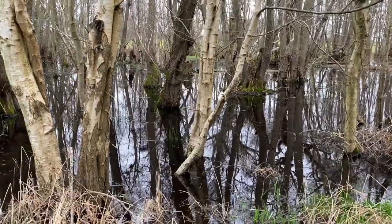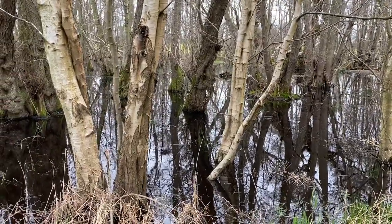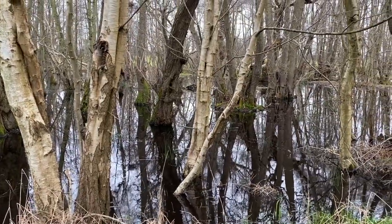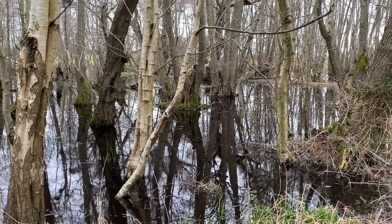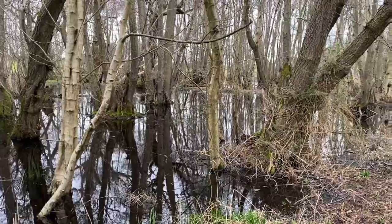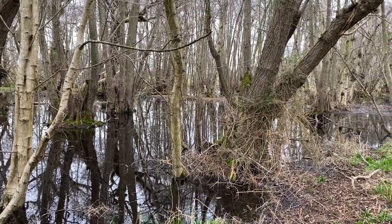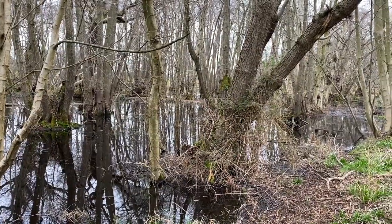So I'm going to go back now and collect some kindling in the woods on the way back. There's so many dry sticks. Well, I mean, they're dryish. They're dry sticks in terms of being dead sticks, but I need to get them in so that they will be nice and crispy to light the fire with. The way the woodland is managed or not managed in Acorn Wood means that there's always masses of dead bits of wood on the ground.